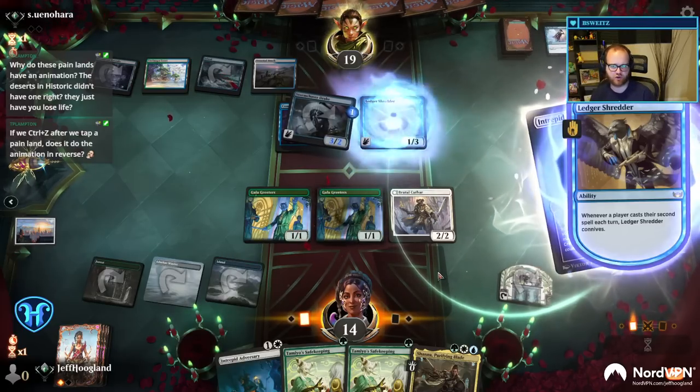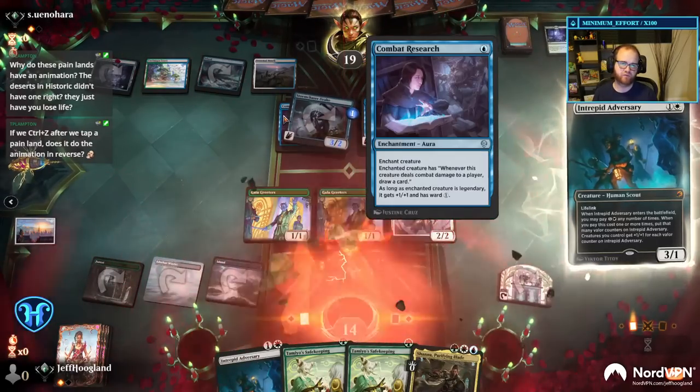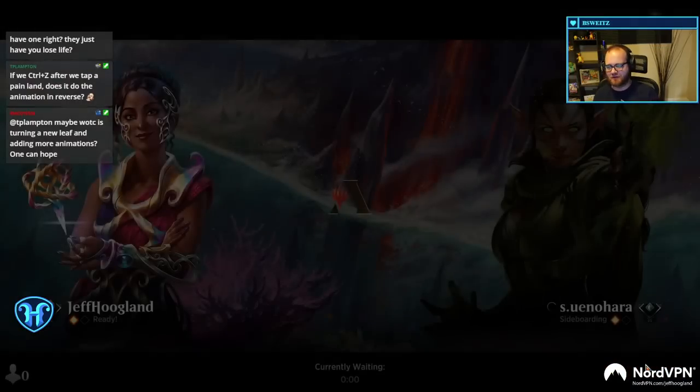This triggers their Ledger Shredder. Kind of feels like we're up a creek without a paddle here. It's gonna provide a pretty endless set of card selection. Man, is mono blue back, chat? That certainly feels like mono blue is back.